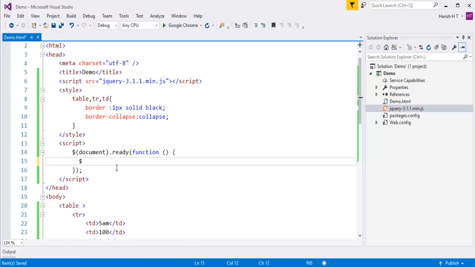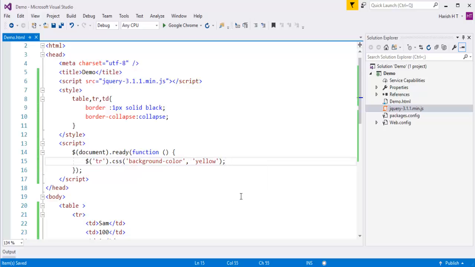So the dollar symbol, I'm going to call the td, sorry, it's tr, dot, and I'm going to call the css method. There I'm going to tell background color, and let me take it as yellow.